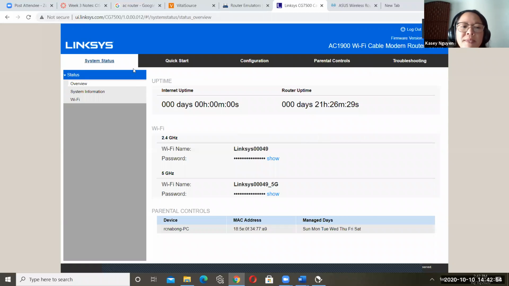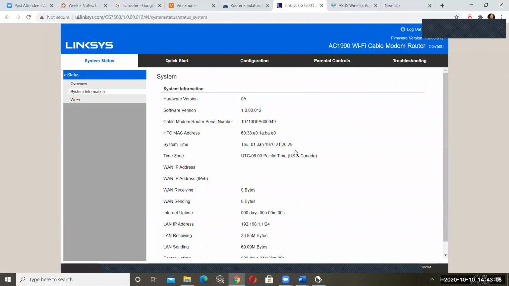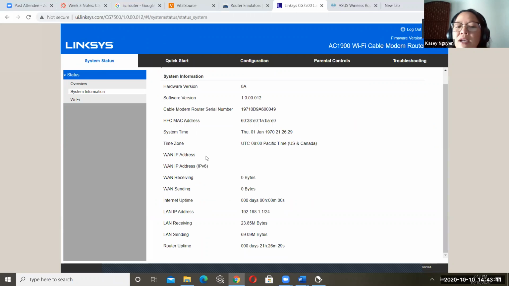So in the system status, it mainly just tells you the uptime, the router uptime. And under the system information, it gives you the general information about that router, okay? Such as your public address, which is your WAN. That's a public address that's outside of our network.